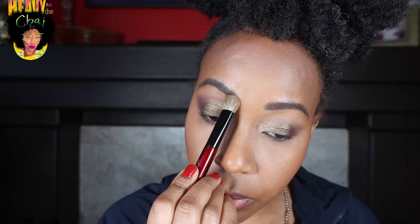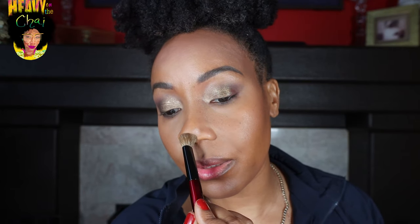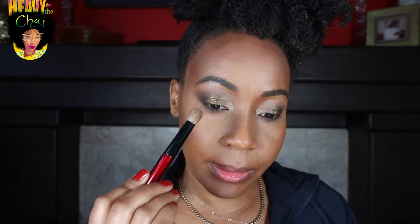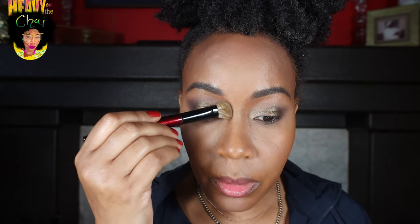I am going to tap in there so lightly, and I'm going to go from my brow into my nose, just like that. Takes it up a notch. So I am going to do that again on this side, taking it from my brow, just like that. I'm going to take a little bit more because the lights are washing it out a little bit. From under my brow, like the inner socket, and boom. Yes. And it's just subtly giving me that dimension. What do you think? Yeah, I think I'm loving it. And then I will take this and just blend it on in. The magic of it all.